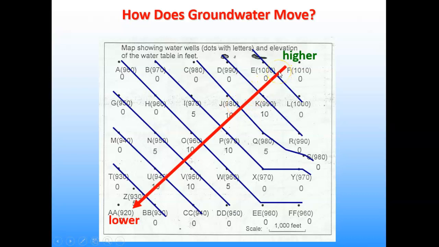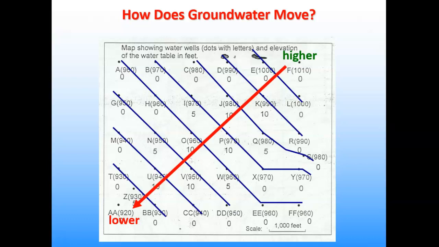And so if I was trying to figure out where the water was moving in the subsurface, I would not want to draw my line over this way, even though it is higher here and lower here. The water, if it was put into the ground here, or let's say a contaminant, it's going to go perpendicular to these contour lines I've drawn, which means it's going to flow down in this direction, not just right over like this. And so this is why it's important to have well data and to constantly monitor them so we can get a shape of our groundwater and see where it's moving in the subsurface.